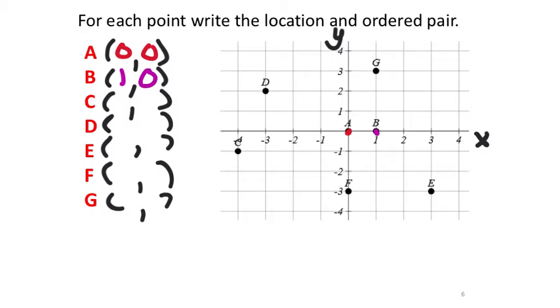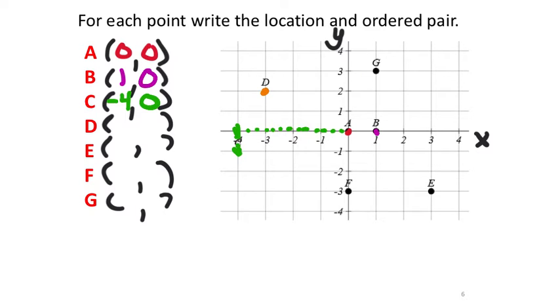And then C, right there. So again, its x value corresponds right here. That's -4. You can count it, but I'm just looking at the number there. There's -4. And then its y value. It's okay, of course, to put these little dotted lines, but see, that's still at 0 right there. And yes, I'll get to the location in a second, but I just want the ordered pairs first. Although you could do the location right now if you wanted.